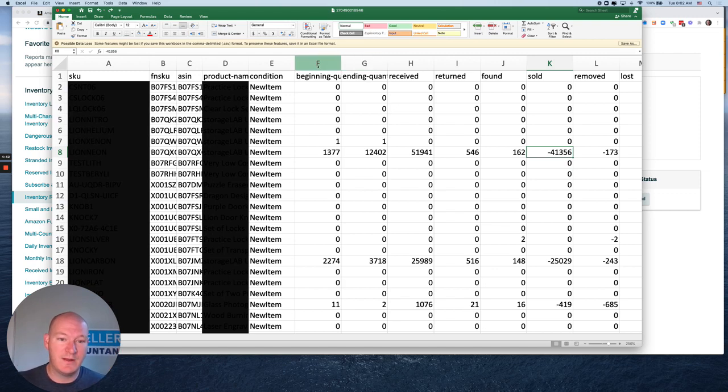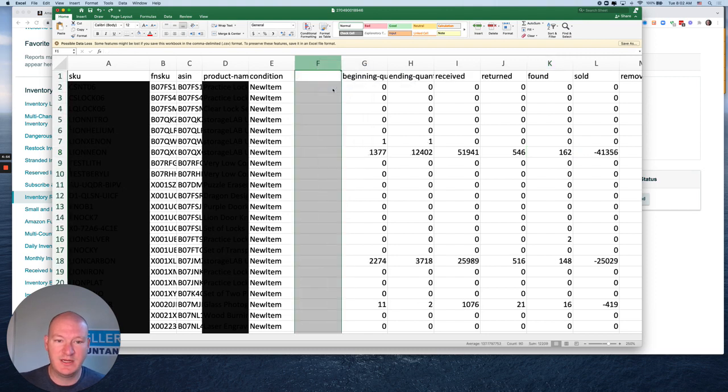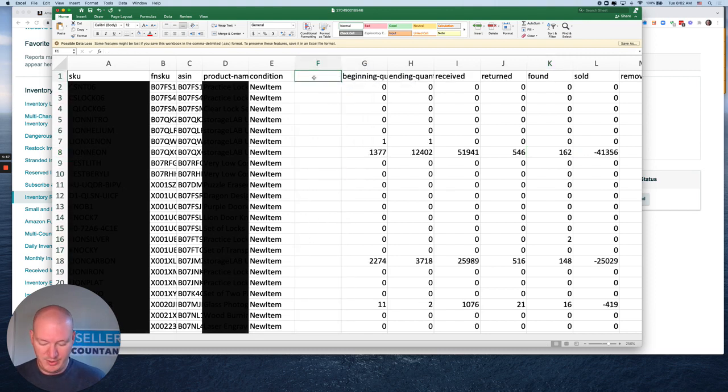And then I'm using Excel here. So if I just insert a column and put SKU COGS or SKU value, right? This could be where if this particular SKU is worth $5 or $4.98, I don't really know what he paid for it. I can then calculate what I estimate my beginning inventory to be and what I estimate my ending inventory to be based on this data. So, another really easy report. Again, there's a more dialed in way to do this if you're going to hire a team like mine.